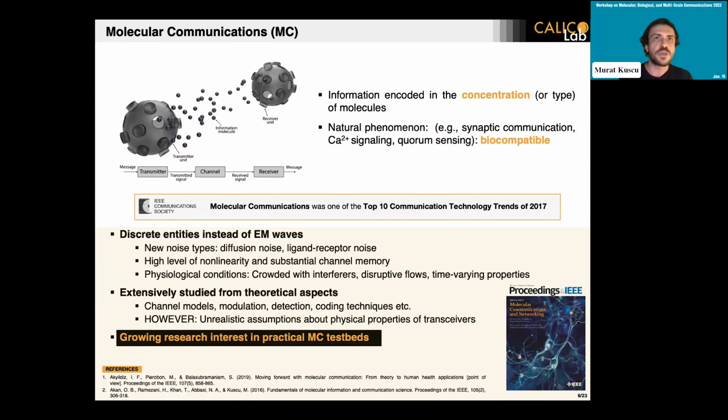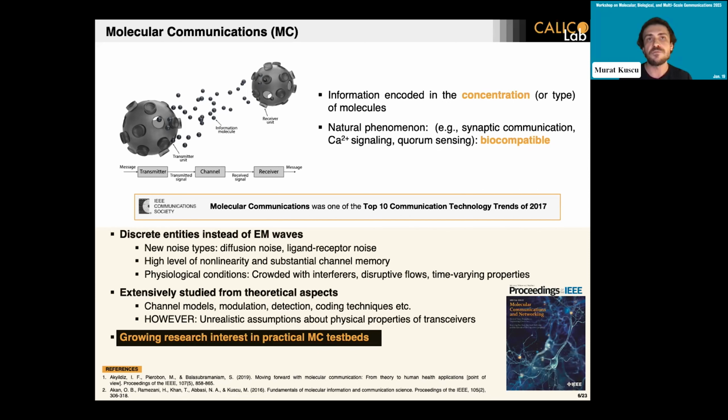So what is molecular communications? It is the transfer of information via the exchange of molecules, just like living cells communicate. So we are dealing with a radically different method compared to conventional electromagnetic communications. We need to approach this new modality with a multidisciplinary research toolset. We did a lot on the theoretical side: we developed channel models, detection techniques, and simulation frameworks, and we derived the theoretical performance limits.